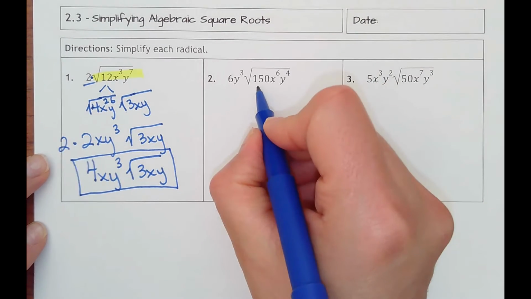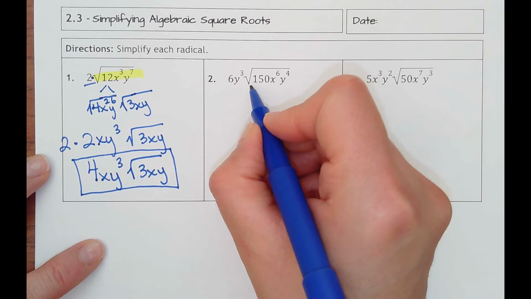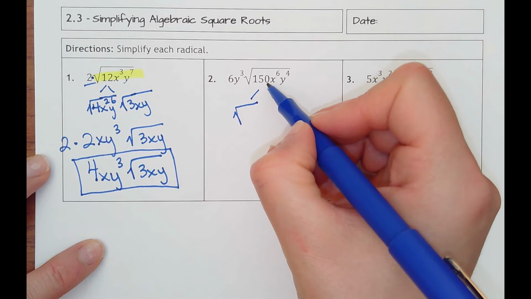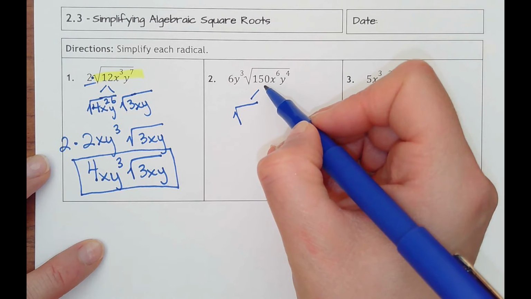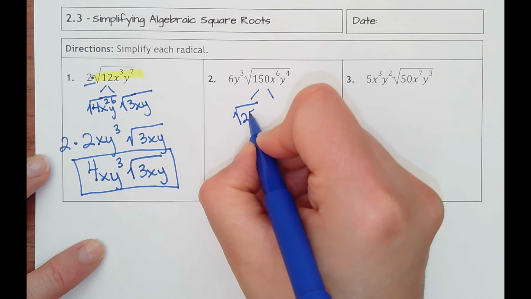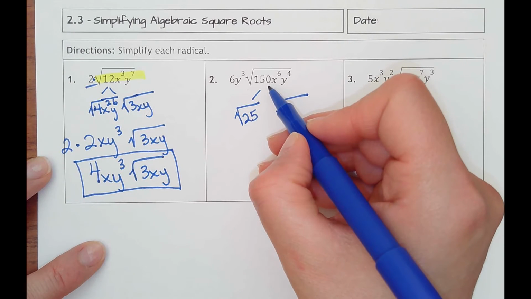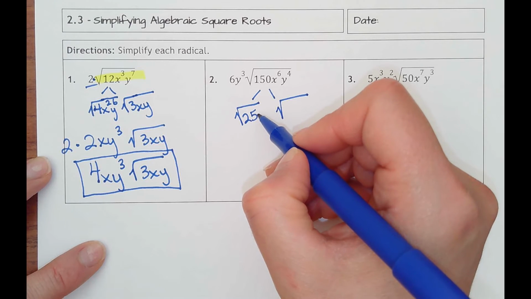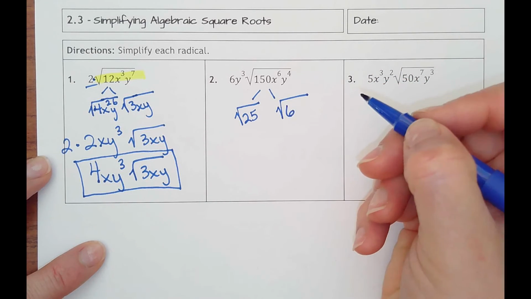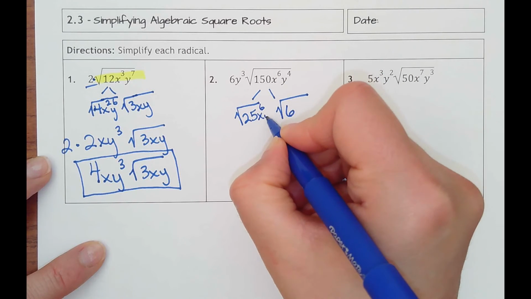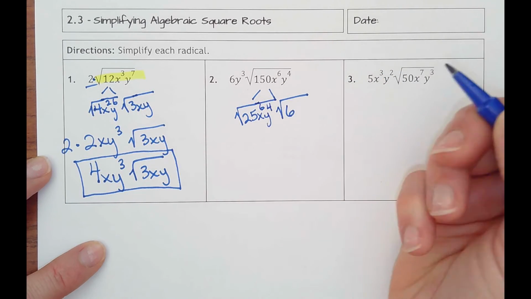Number 2, I am trying to break apart the square root of 150. Think of money again, $1.50. We would have quarters in that, so my perfect square would be 25 times what makes 150? Let's see, 4 quarters and $1 plus 2 more, so 25 times 6. And these happen to be both even numbers, so they would stay under my first radical.